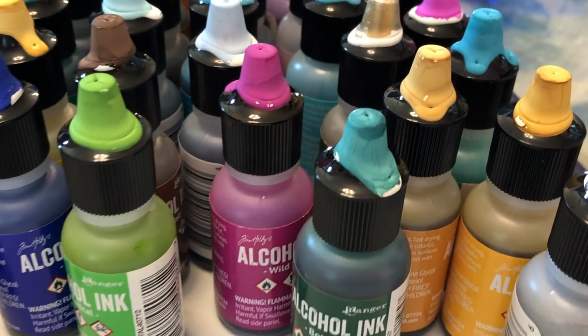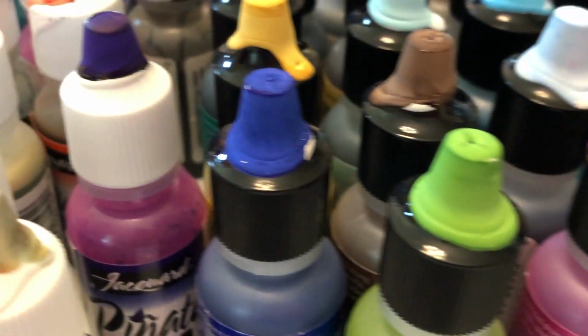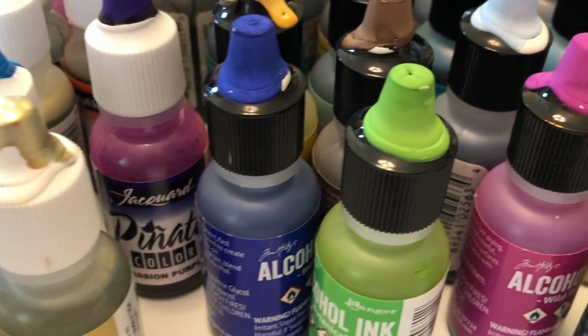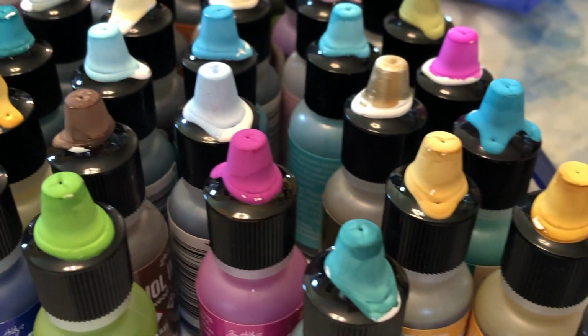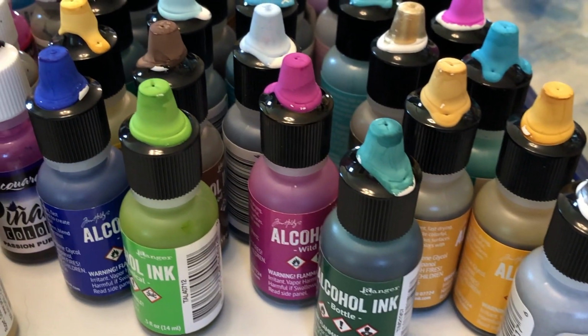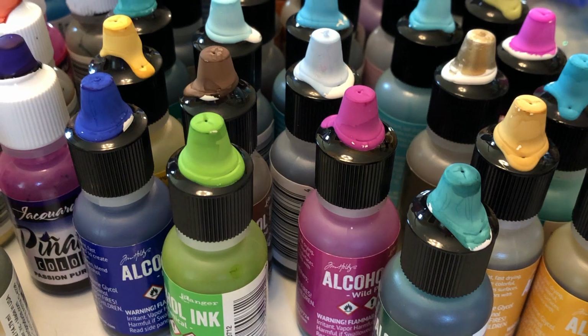Hang on and watch as I do this. I make the process of grabbing colors a little bit easier for myself. And just by coloring the tops. Simple process, but it makes doing art a little easier. Hang on.